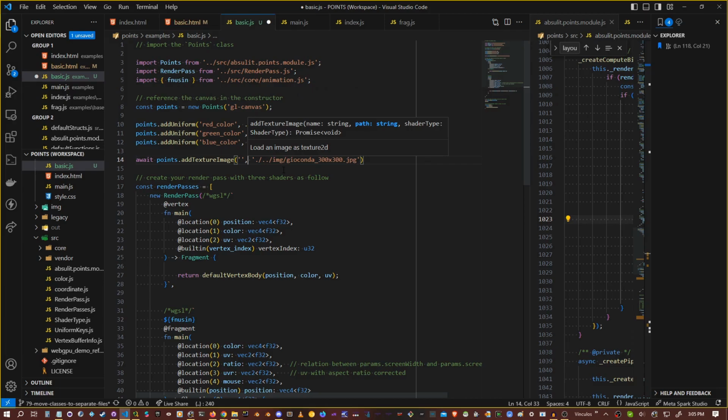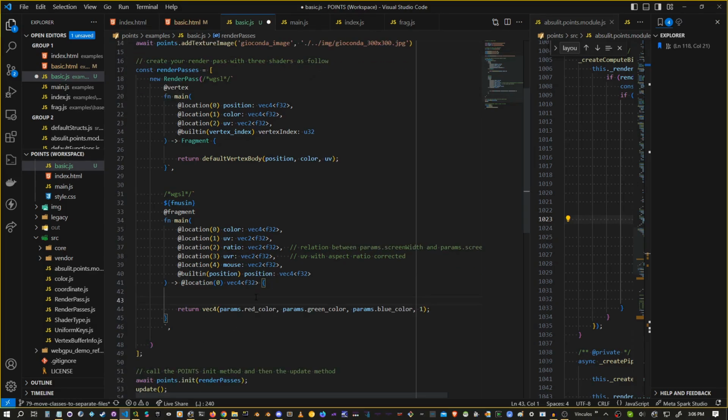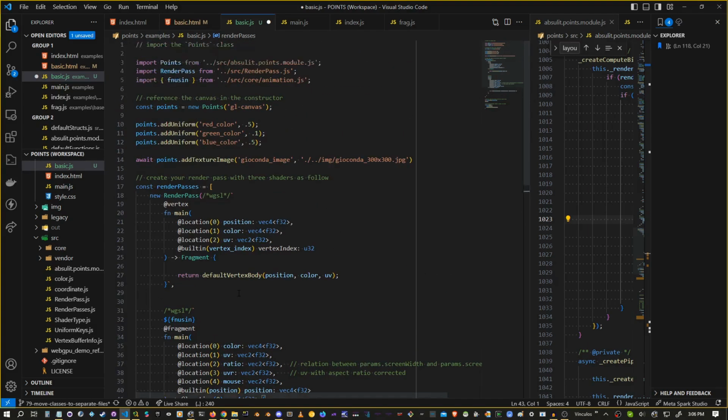You can send, let's say, Gioconda image here. So this name that you set here is the one that you can invoke on your fragment shader.